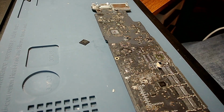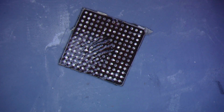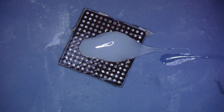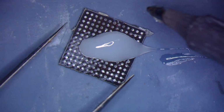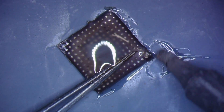All right, now to the reballing action. Let's put that somewhere to cool. All right, so see if my iron will take care of that little leftovers that we have. Where is my flux? Here it is. All right, so the next step is we're going to add some solder to the chip, clean it up a little bit here. Get rid of all this excess, whatever you want to call that junk.